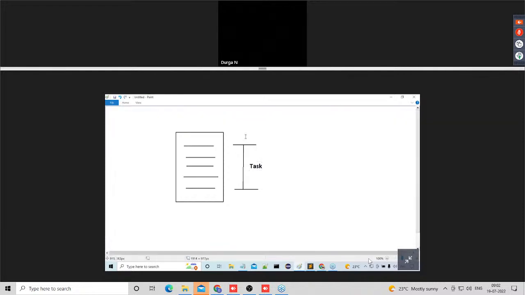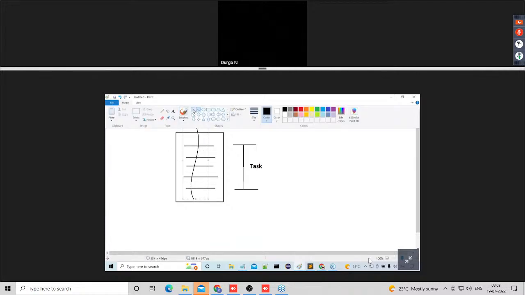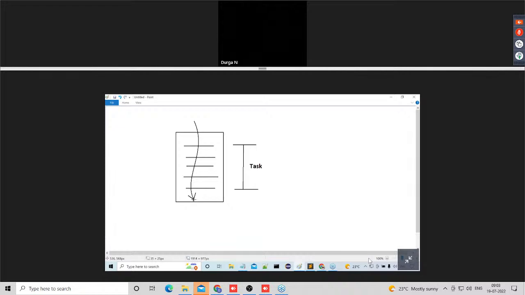Fine. Next, we just write the code to represent a task. But if you want to perform the task, this program has to be executed. Just we represented a task in the form of a program. But if you want to perform that particular task, we need to execute that program. All right, sir. To execute that program, I need a flow of execution. Flow of execution will start at the starting point of the program and will terminate at the end of the program. So one flow of execution is required. That flow of execution is not visible for us.